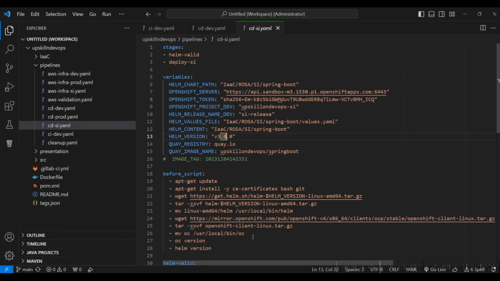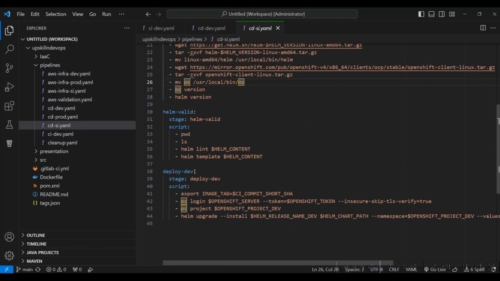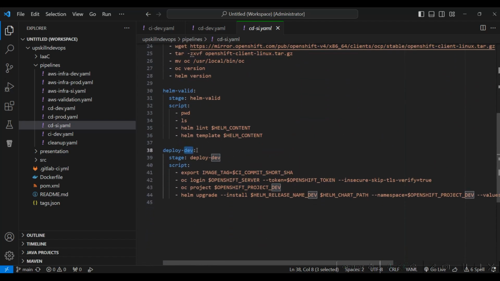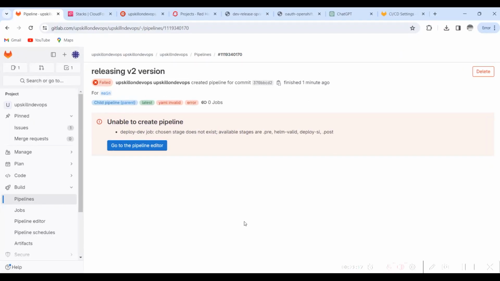Okay, you can see, right, cd. This is the issue. So just validating. Here you have mentioned SI, but here I am mentioning CI deploy SI. Like this, the SI CD SI will be triggered and it will be deploying in the corresponding cluster. I hope you understand the CI/CD pipeline. So with this, I am ending the CI/CD pipeline.